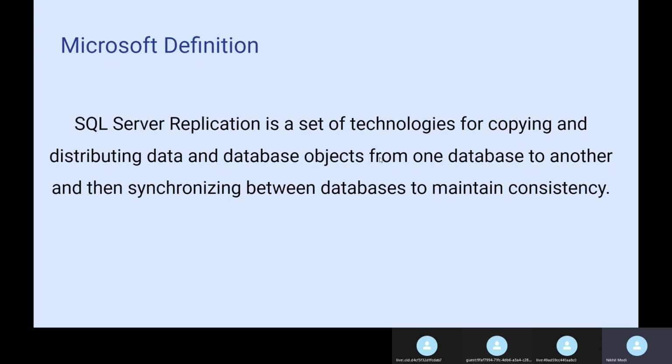So see, if you have to copy the data, there are multiple things. You can do a backup restore, you can do an import export wizard and so on. But then this will be just like you copied it and then it's done. The main thing about replication is we are synchronizing the data continuously to maintain consistency. So always the data is in sync from publisher to subscriber. I mean, obviously if it's transactional, but if it's snapshot, then definitely it depends upon when we did the snapshot.